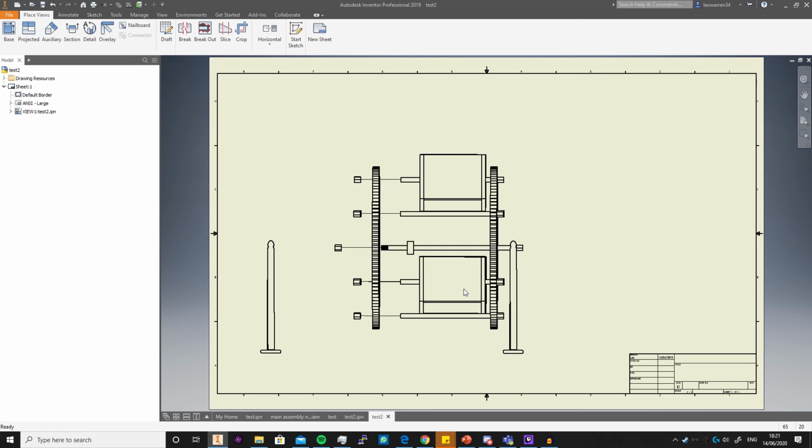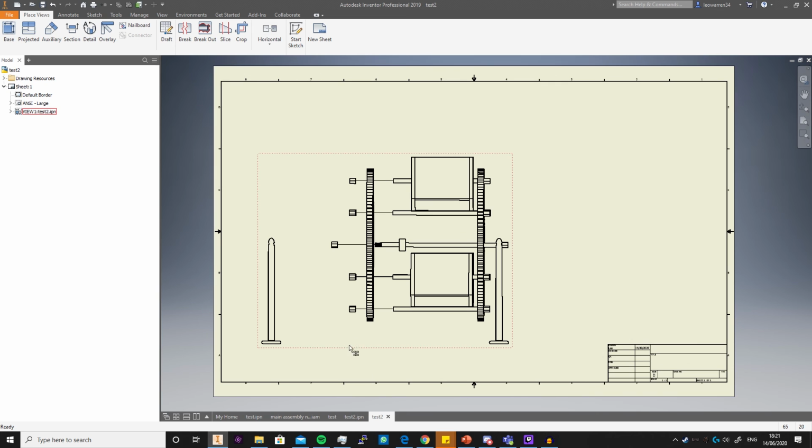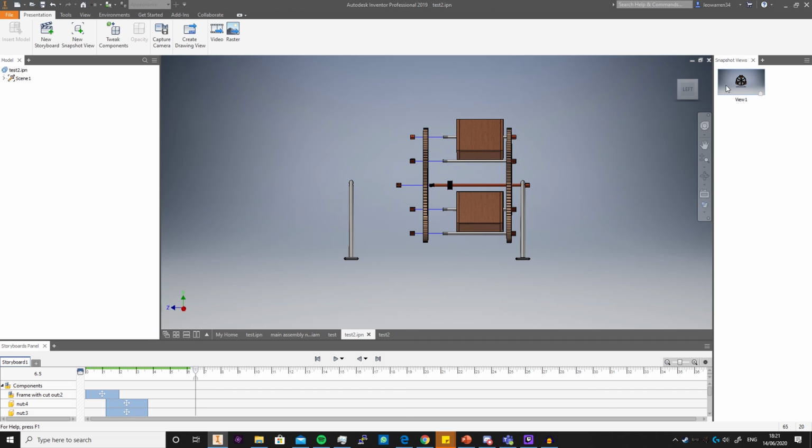That's pretty much an exploded view. You could do an isometric exploded drawing, so you've got loads and loads of options here, and you could also add all your labels. That's the beauty of the presentation environment. It's super cool. It allows you to get some animations, and you can even render it out. It can take a bit of a while.